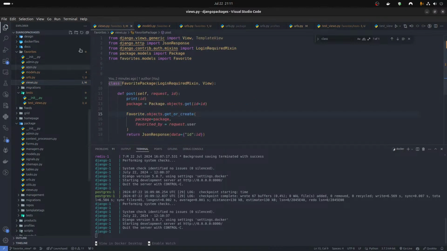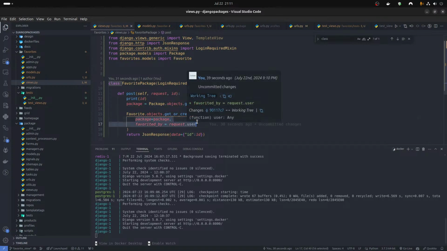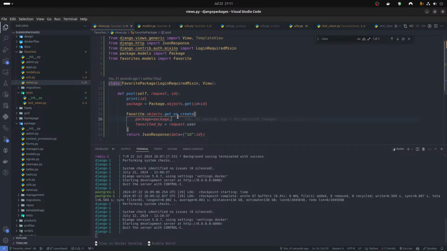So that's why we are using get or create. With this method, it will first check if that exists or not. If that exists, it will not create another.